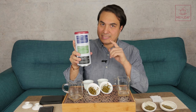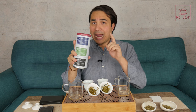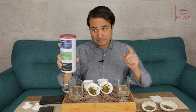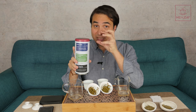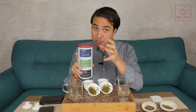Try to keep your teas in tins. These are the Mayleaf tins. We're gonna be doing a whole video about how you can use these tins and why they're an excellent way for you to organize your tea next week. But of course, the seal on it is relatively airtight, which means you're gonna control the amount of smells that potentially can go into your tea leaf. It's also gonna mean that you're gonna control the amount of oxygen going into your tea leaf.